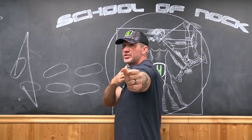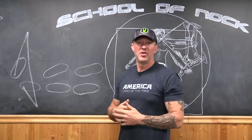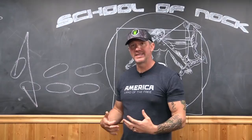So instead of you having clearance here with your front bow arm, you've now closed this stance, brought this shoulder into the path of the string, and you've also brought your arm into the path of the string. So if you're an archer that sometimes hits your arm for no reason that you know of, it could be just as simple as not paying attention to your feet and actually having a closed stance.